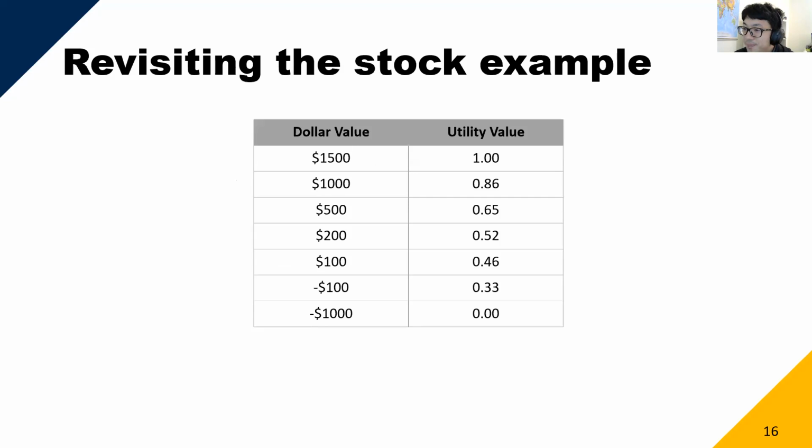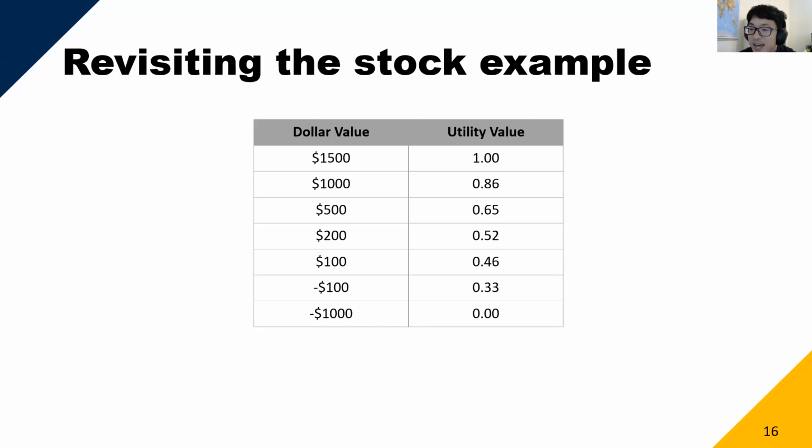Okay, so let's revisit the stock example with this set of utilities. The way these utilities are derived is that we just did this whole thing about figuring out how many more people would switch their outcome if it was 50 million versus 100 million. And you can do these types of experiments to gauge the value of getting big payouts, medium payouts, or no payouts. And we find that it is nonlinear, right?